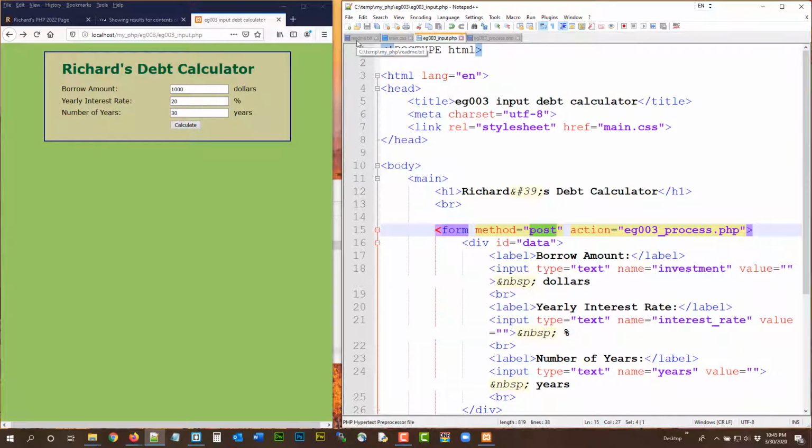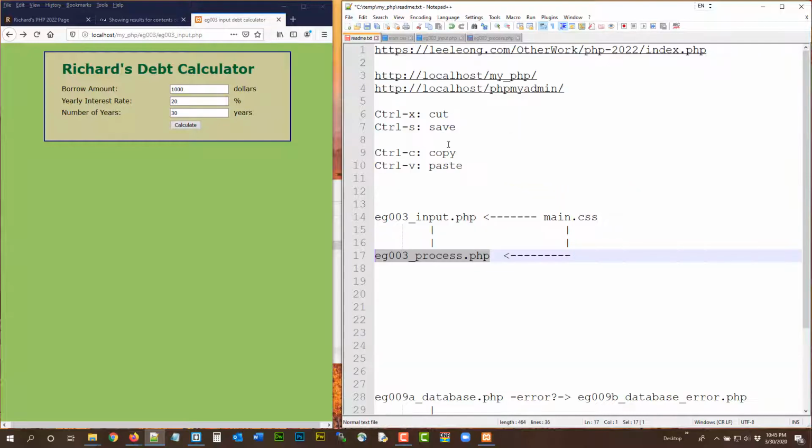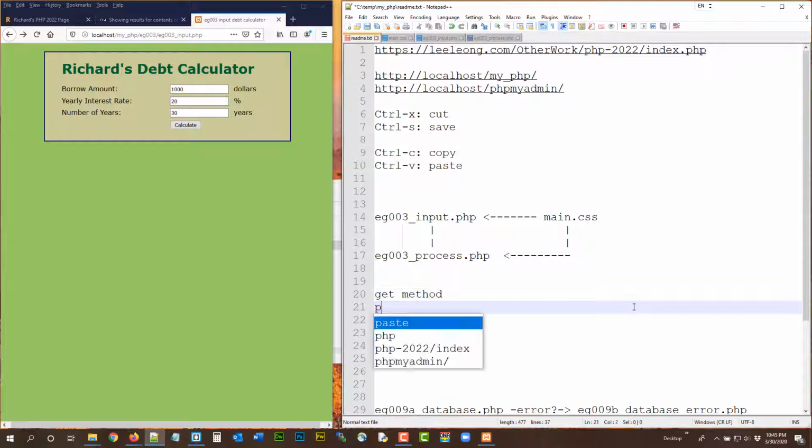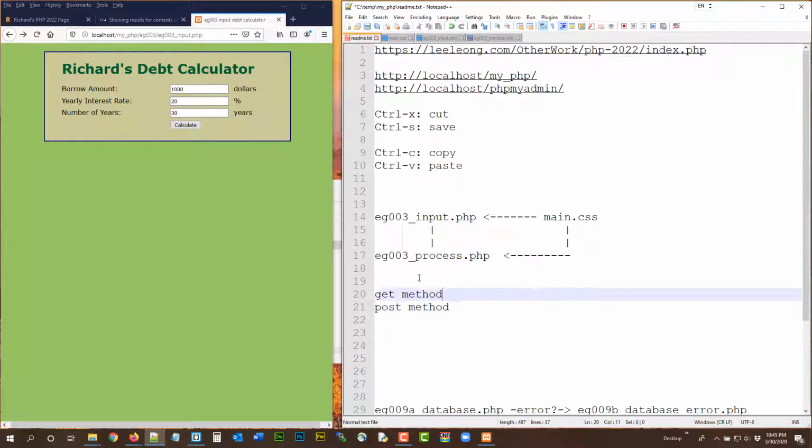There are two ways of sending things, two methods to send things over to another place. One is to use the get method, and one is the post method. For the get method, you are sending things over using a query string. So what is a query string?